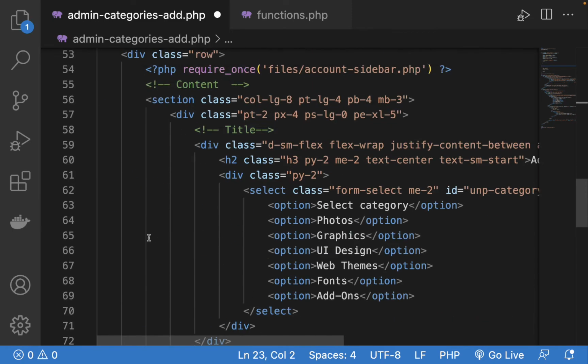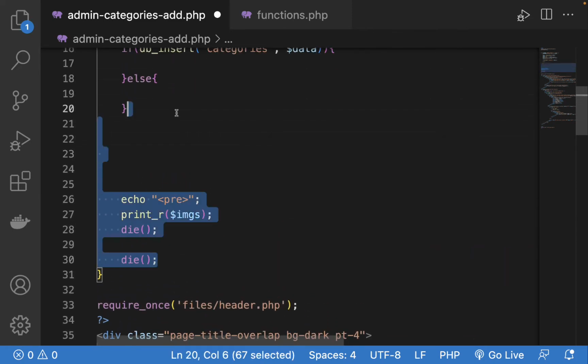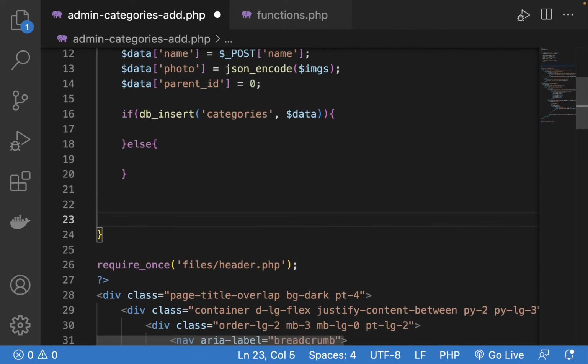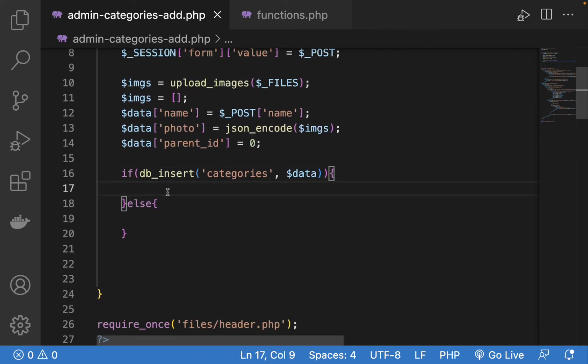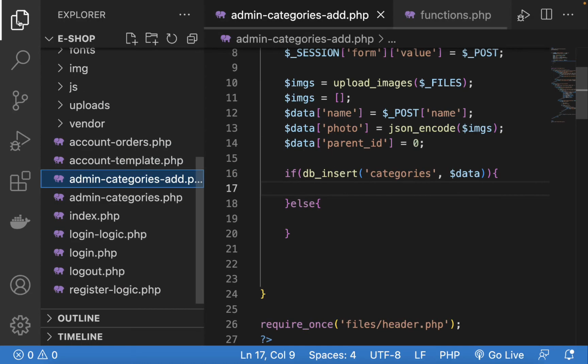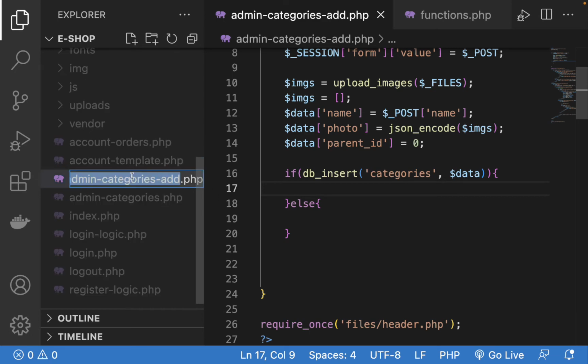Let me remove these unnecessary things. If it's successful, we should redirect to all categories, here admin categories.